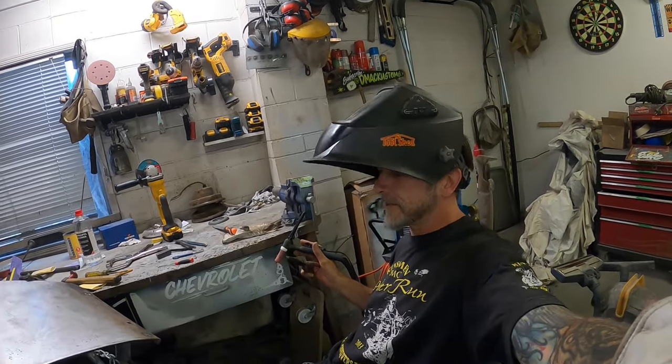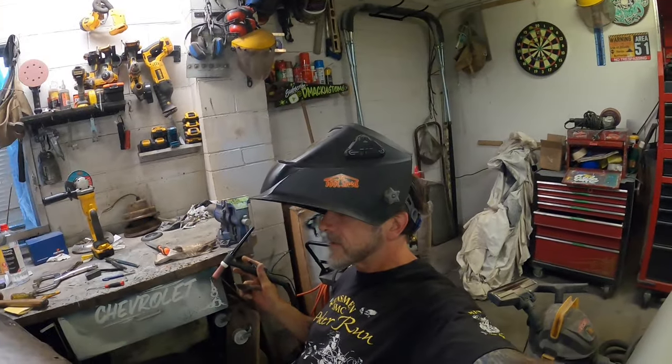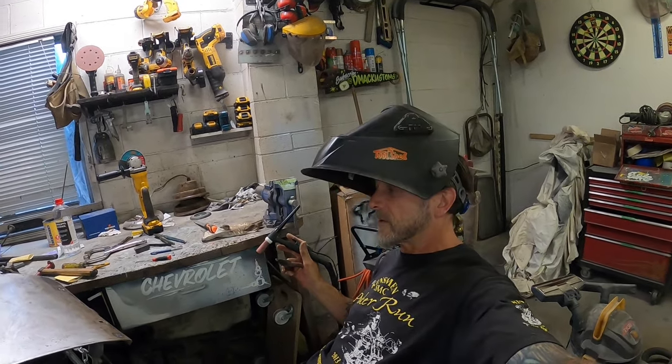in that situation. So yeah, strange, but anyway, got 2 out of 3 of these holes welded up on this particular guard. Taking a real cautious approach, trying not to overheat it, although there is going to be filler and stuff down here.